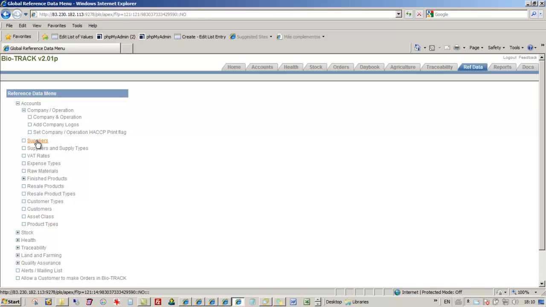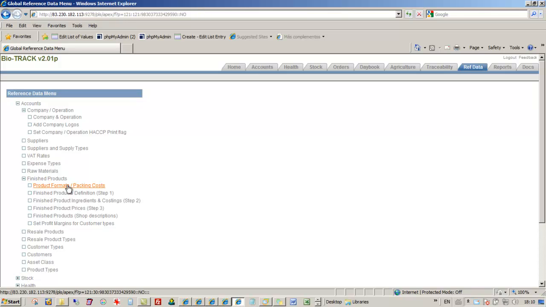We have reference data referring to your suppliers, supply types, VAT rates, because VAT rates do change, expense types, so how you divide your accounting, your raw materials, your finished products, your packing formats, the product definitions, the ingredients of a finished product if it's a multi-ingredient product, the pricing for finished products, because a finished product has different prices for different customers, so different customer types, the shop descriptions of finished products.